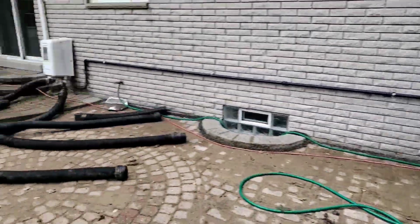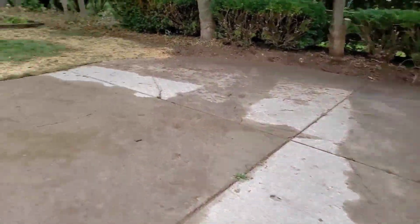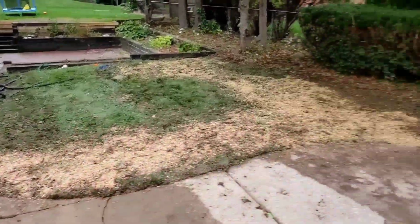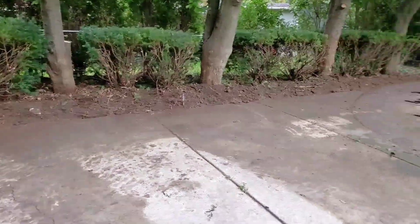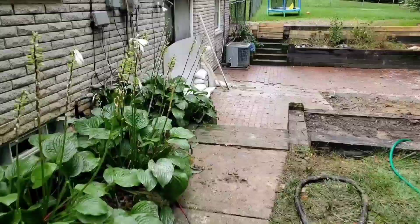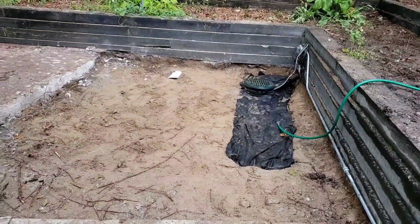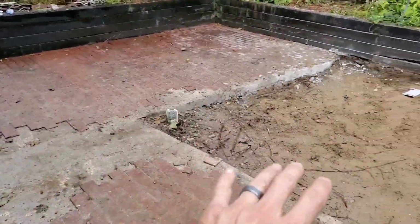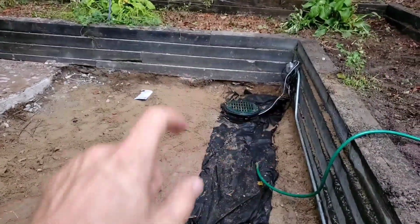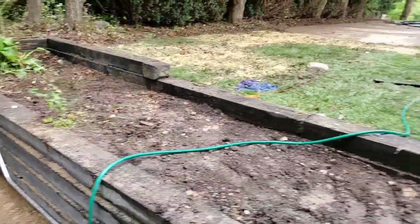Okay, so we took off all those gutter extensions that were just left laying on the ground unsightly. Went ahead and ran underground. We did a really good job. The guys did a great job putting this yard back together again. With the tree roots, it was really something. So there's our outdoor sump pump system. It has a big chamber added to it as well.